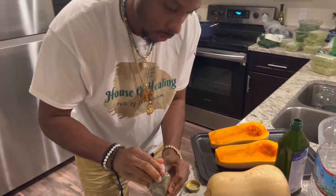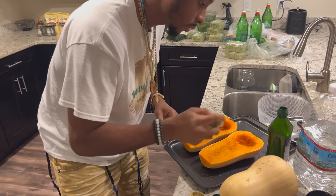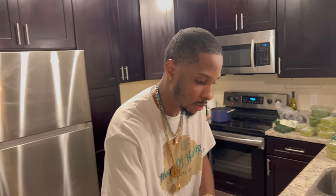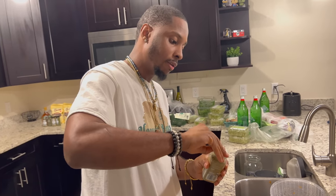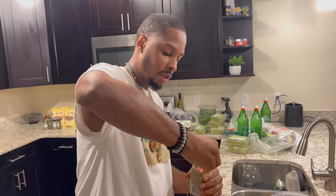And a little bit of Mother Nature up in here. A little time consuming, a lot of people might say, but this is going back to Mother Nature. This is what our ancestors did. This is what we got to get into, just digging from the earth. We got some sage too. A lot of people burn sage, but we actually putting it in the food because this is good for inflammation. It's good for your nervous system. It's good for your gut.